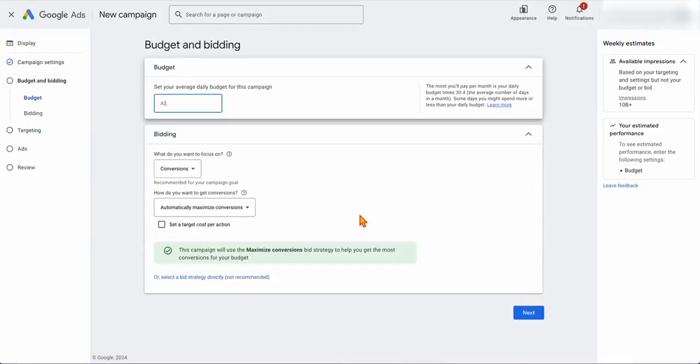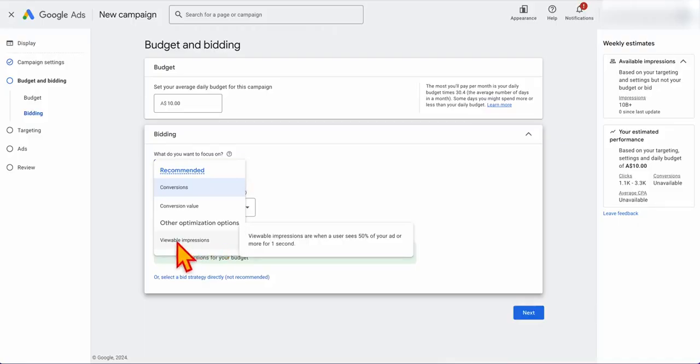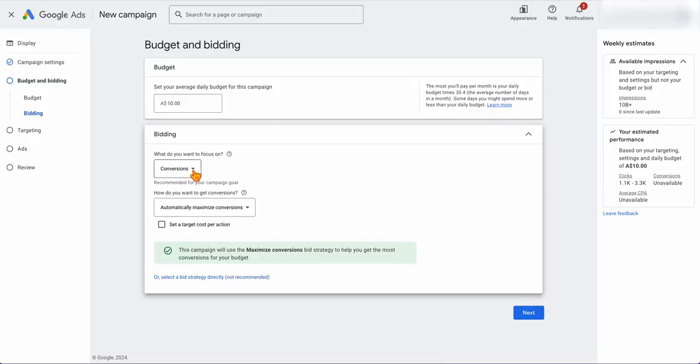And this is where you set your budget. We're going to enter in our budget. Now, Google will sometimes give a recommendation. Generally with a display campaign, especially if it's a remarketing campaign, I look at spend of around 5 to 10% of my total account spend. And we're going to select this for conversions. I wouldn't start with a target cost per action. If you're looking at generating some more general branding or awareness, you could use viewable impressions. But as I said, for us, we're looking at generating some extra conversions. Then you go through and click next.